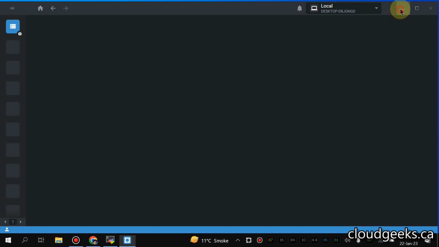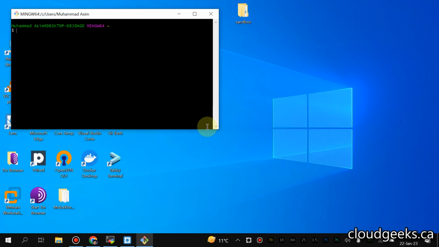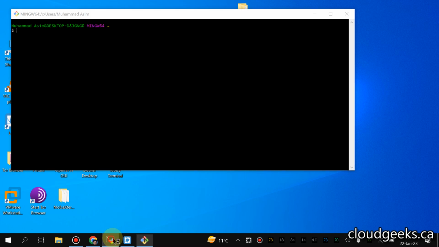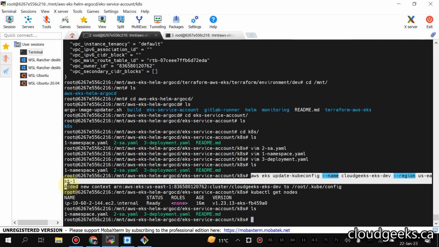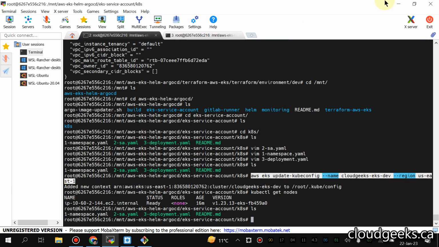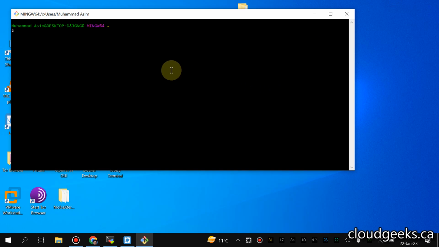What I'm going to do is open Git Bash and use the same command which I've used regarding the cluster update in the kube config. It's going to update the context. It will give me an error, so let me update this.